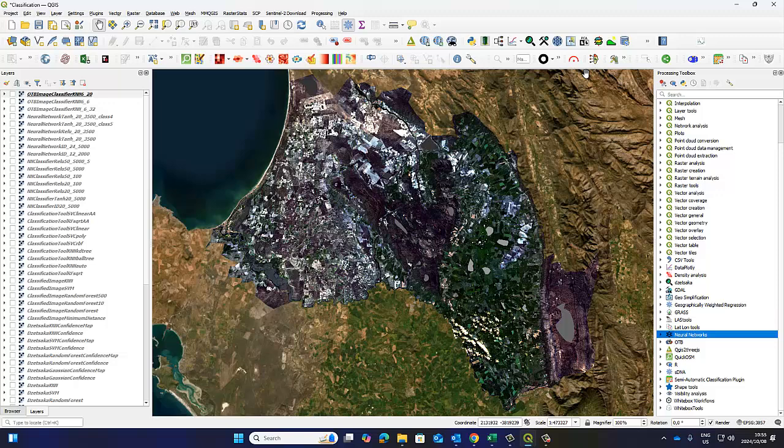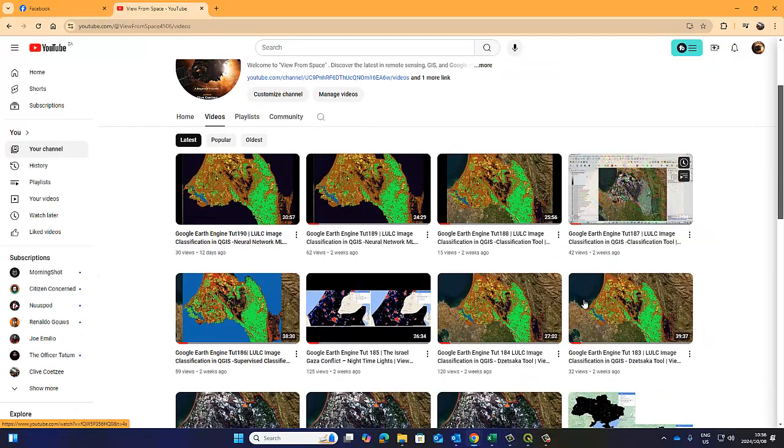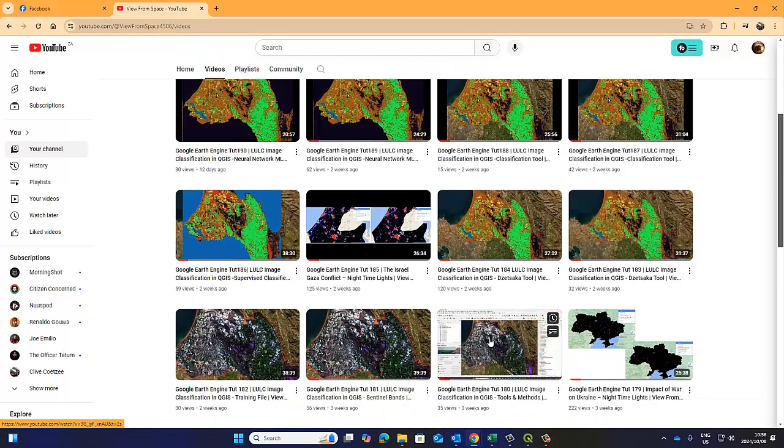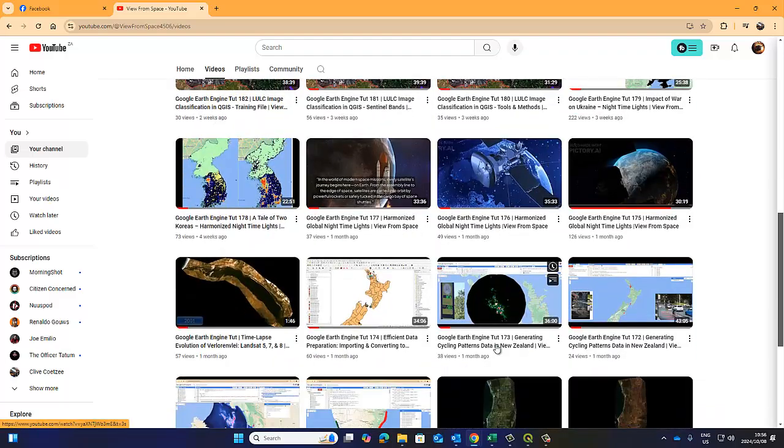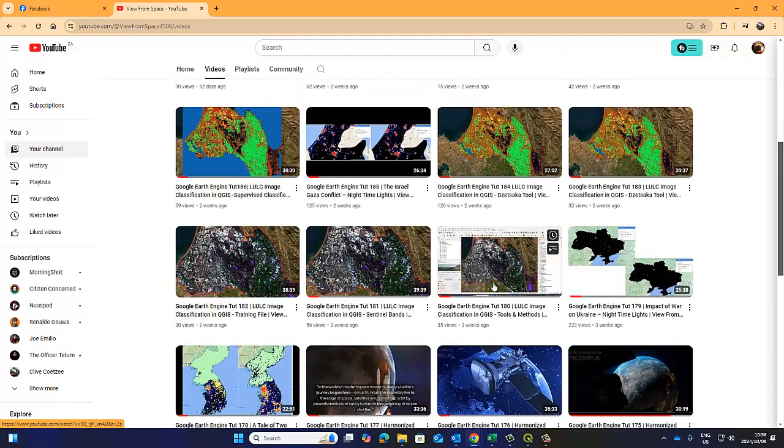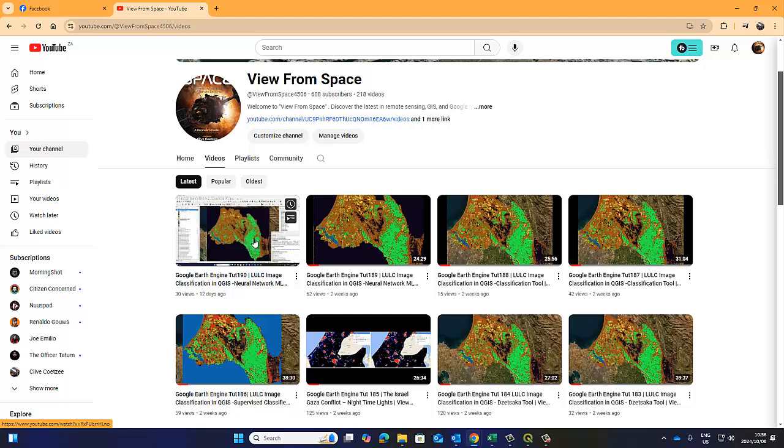So we've got 2 to go. And then we're obviously going to do object-based image classification, which is where we're working with the spectral signature of each location or each pixel to classify it within the land use land cover classifications. It's a different methodology, but we're going to do that a little bit later. So that is basically tutorials 180 till 190, so 6 or 7 videos that we've made.